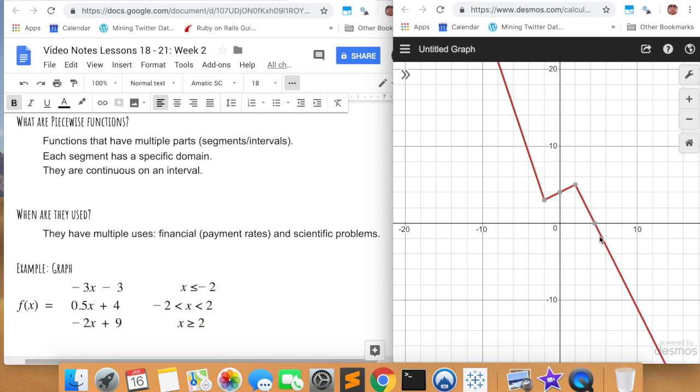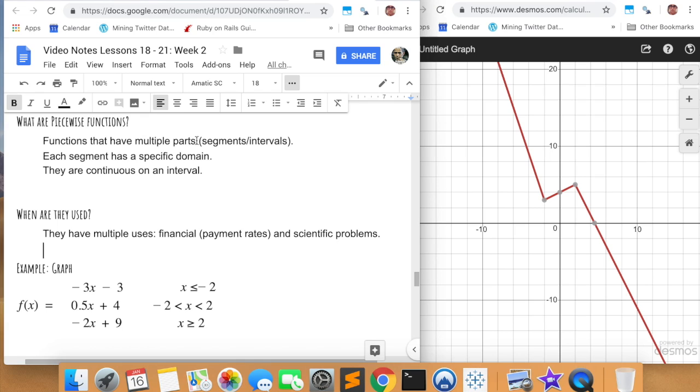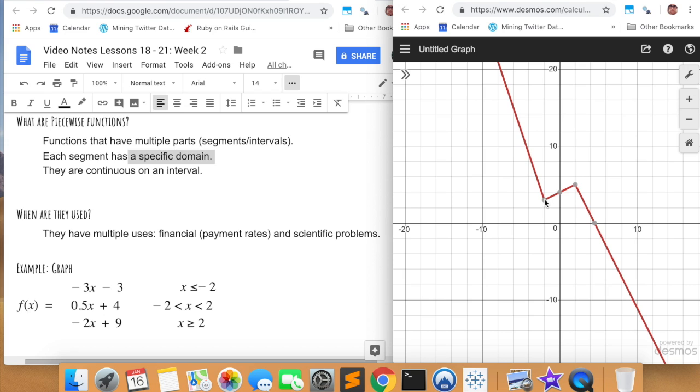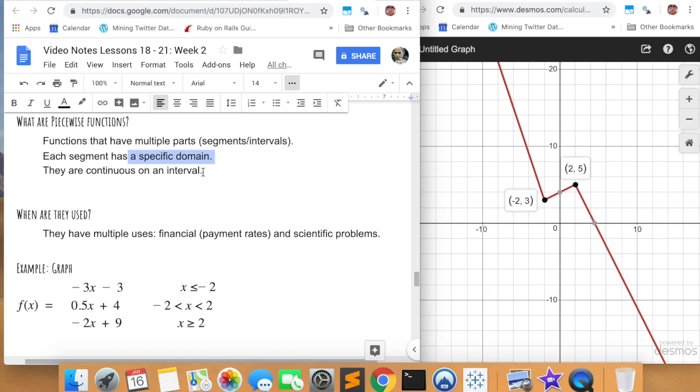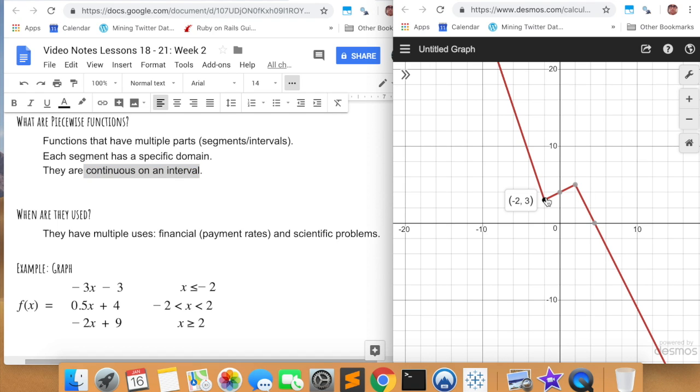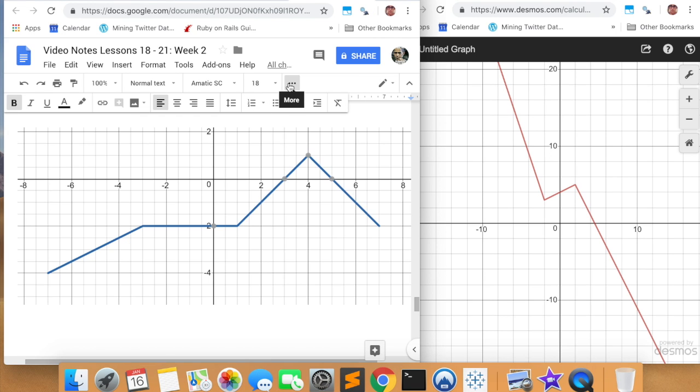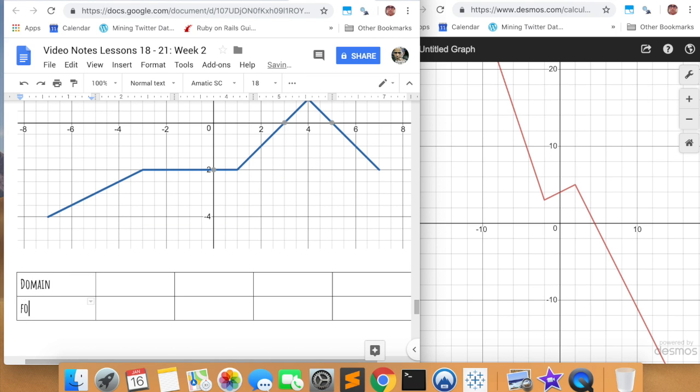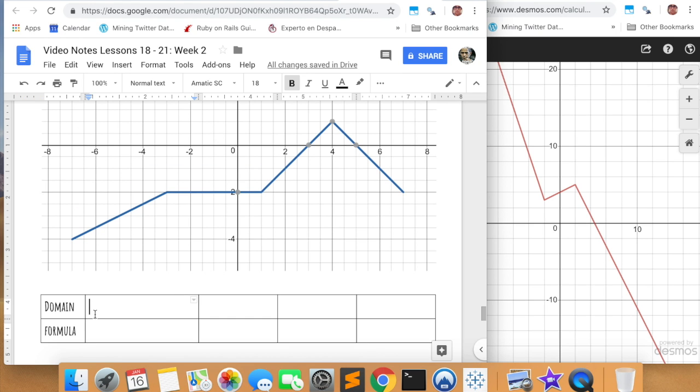And going back to our original definition of what a piecewise function is, it does have multiple parts. We can see here the multiple segments, the different intervals. Each segment has a specific domain where they don't repeat an x. That's what makes it a function. And on that specific interval, they are continuous. So if I were to go in between these, I could see that they have fractions of points that are values for x. So the task here is, are you going to be able to look at a graph and write a piecewise formula for it so that eventually you can come up with the entire piecewise function? Let's go ahead and try and do that.